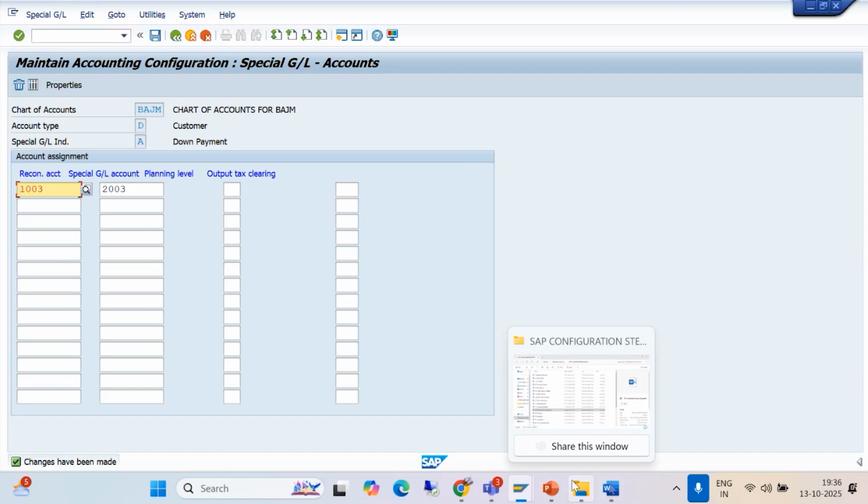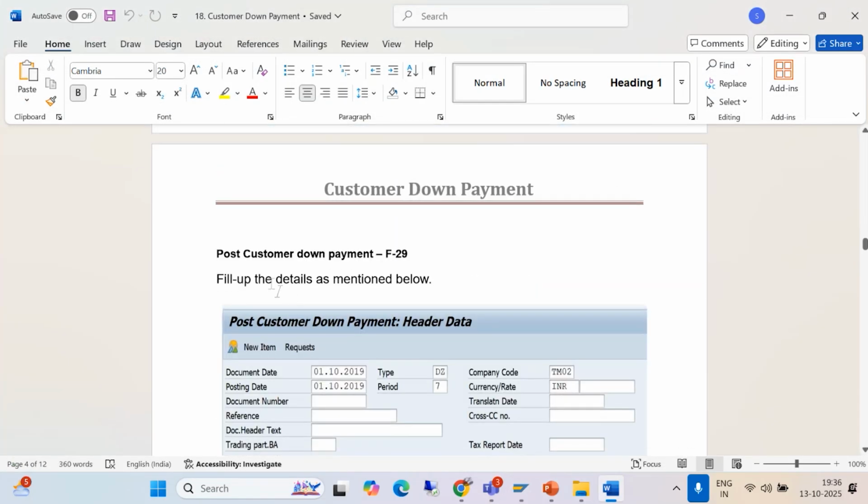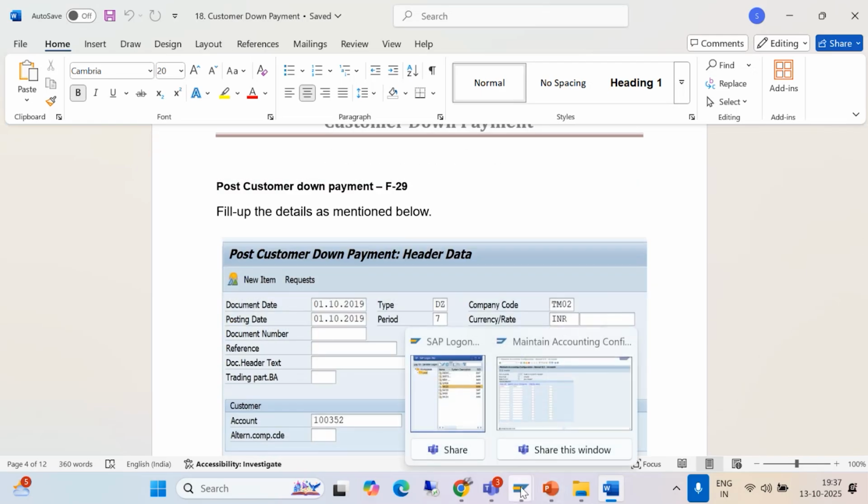Then we have to perform the end user tasks. First of all, we have received the advance from the customer. How to post the advance from the customer? F-29 is the transaction code.